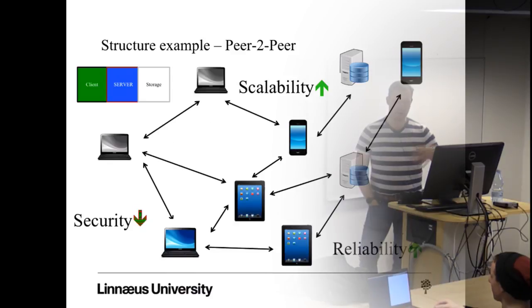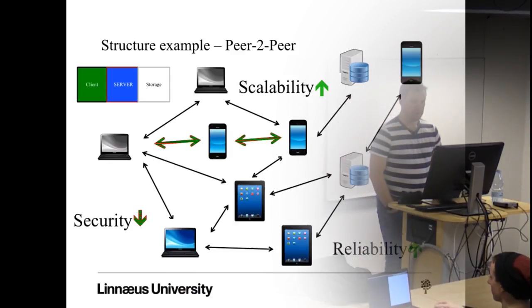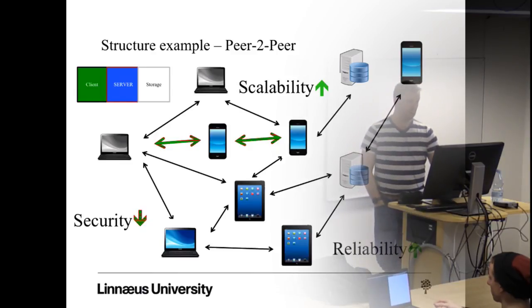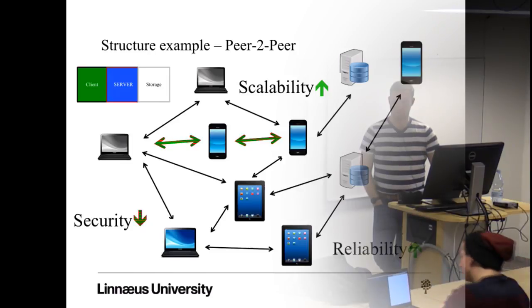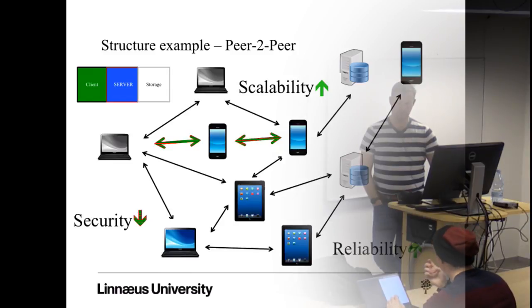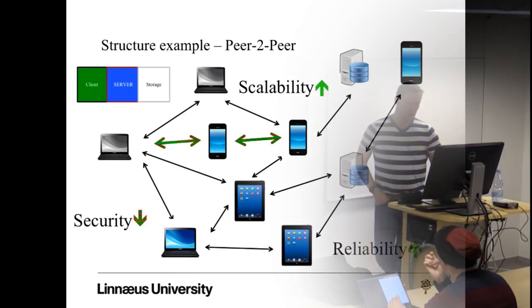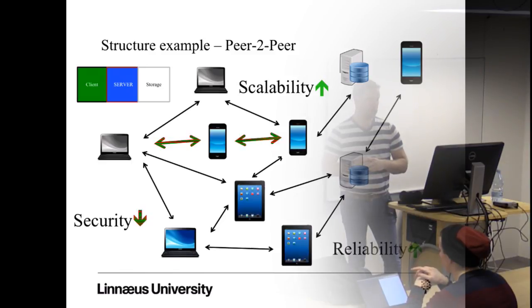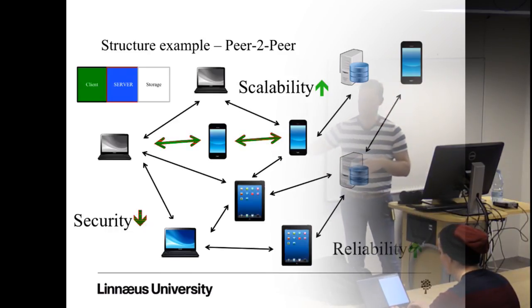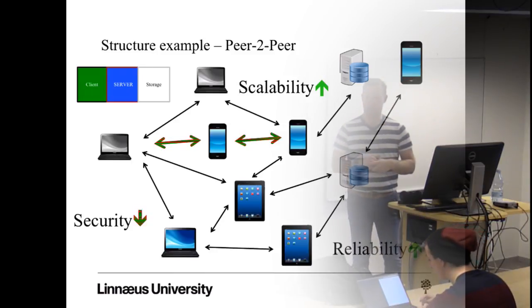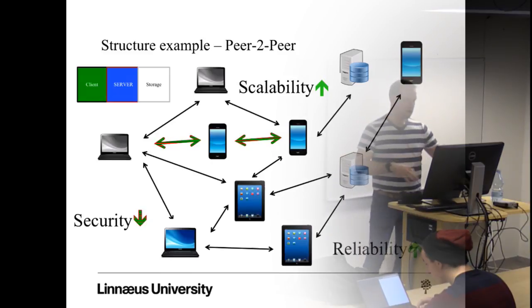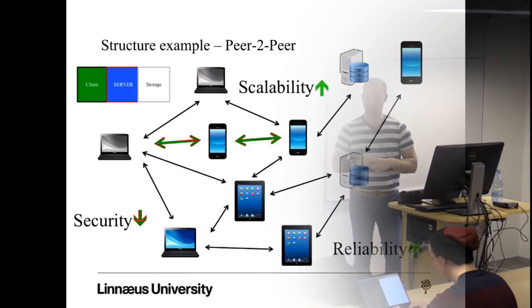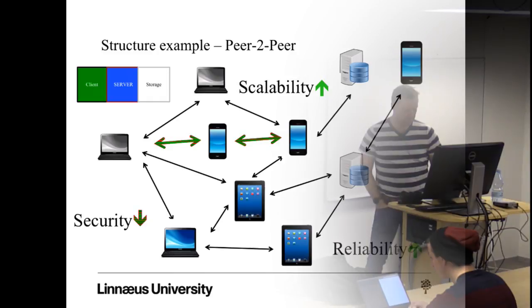However, security, and now I just talk about implementation. At least in my book, it will be a little bit more challenging to secure the peer-to-peer compared to a client server. So what you see here is that, depending upon which structure you use for your decomposition, you amplify some concerns. You enable some of the concerns. Or you make it more challenging, inhibit some concerns. Again, the architect's role is to find the good enough balance here so that we can achieve the goals for the system.